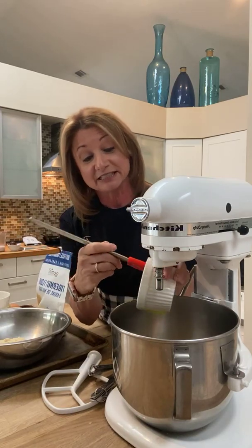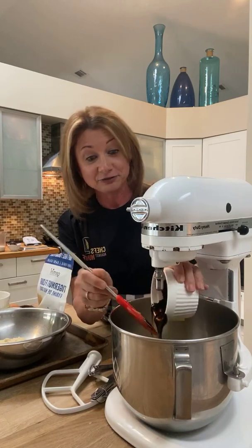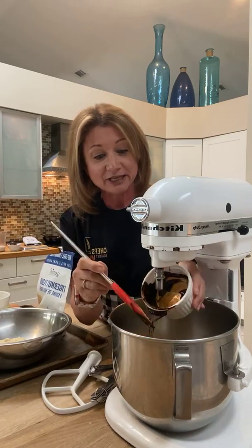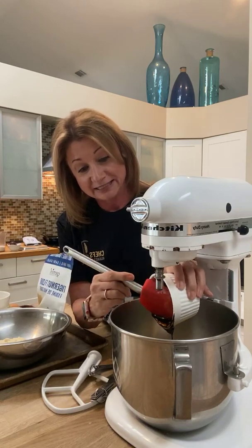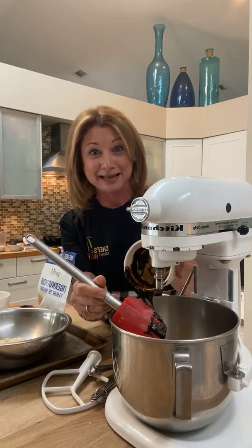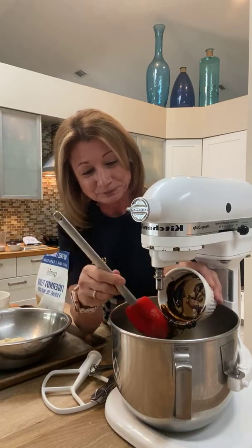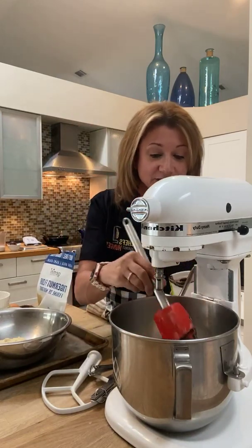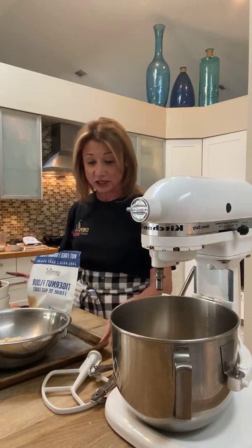Molasses is actually considered a superfood. So why not have nutrient-dense cookies? So that's a quarter cup, and a little dab will do you with the molasses, and you can see it's really messy. So I'm gonna get all that in there. And thank goodness for silicone spatulas, right? And I'm gonna turn that on.